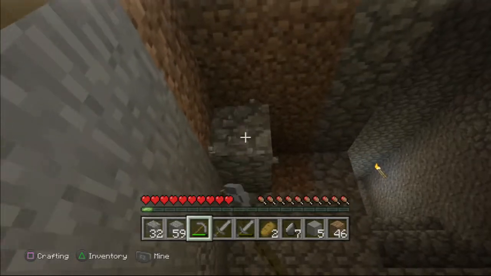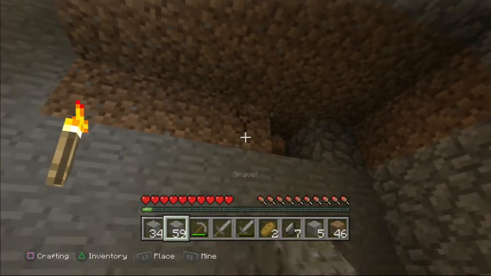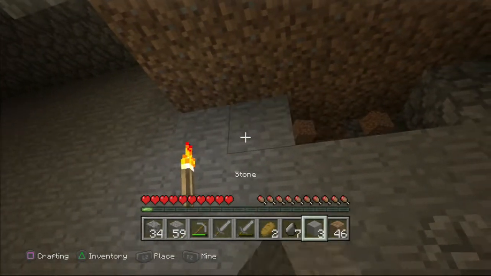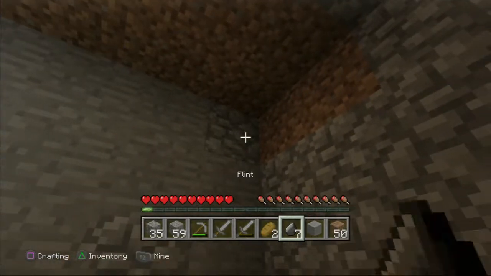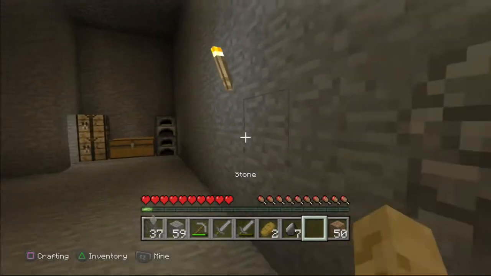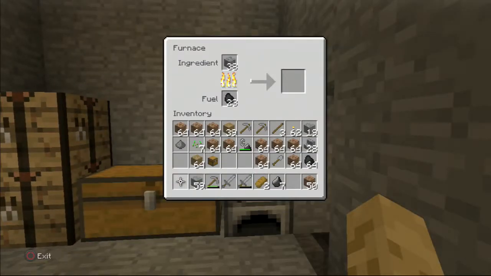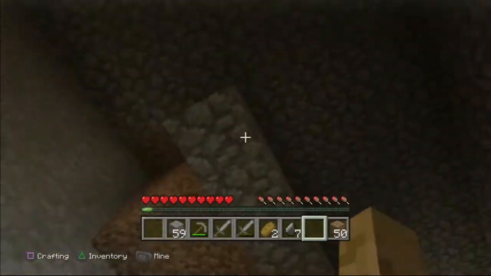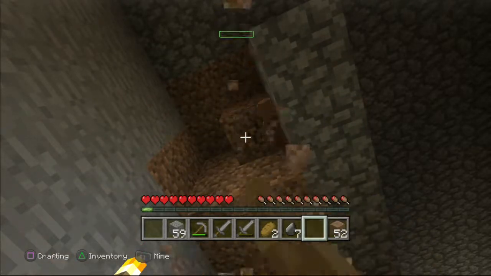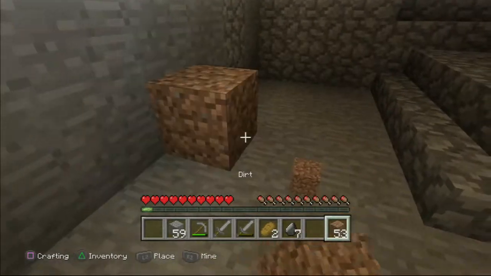I'm making bookshelves for enchanting. Those are enchanting tables. What am I doing? I've been doing this for like three parts now, and it's just now being finished up. Yep. What was I making? Bookshelves. Oh, come on. I need a lot more reed than I thought I'd needed.